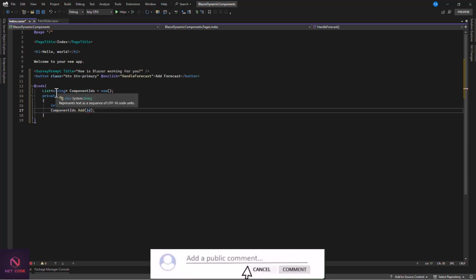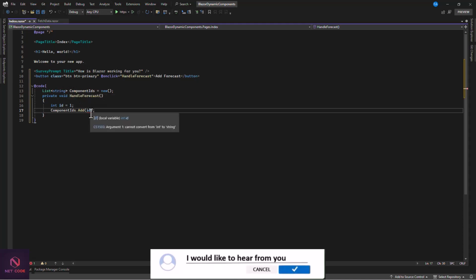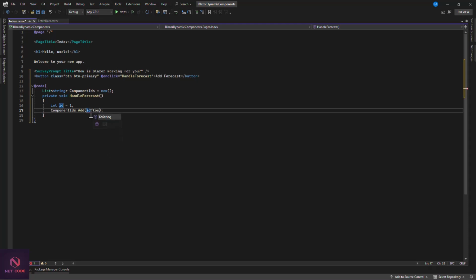This is a list, a string data type. You know that this is an integer, so in order to do that, we have to convert. That is why we're using this toString to a string. And when we are done, we can increase it by ID++. So this is a mechanism to maintain the state, right? To give each of the component an ID. Now with this, we can actually assign an ID to this as this ID that has been assigned over here. All right. So this is what we are doing.